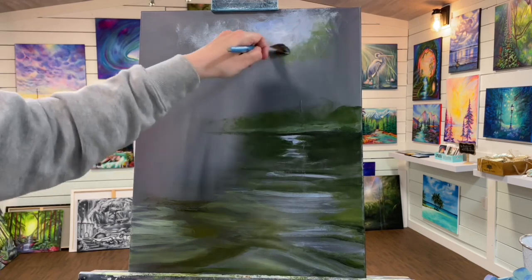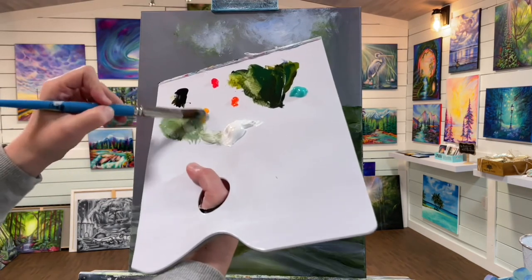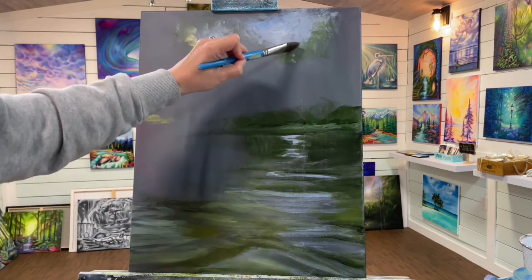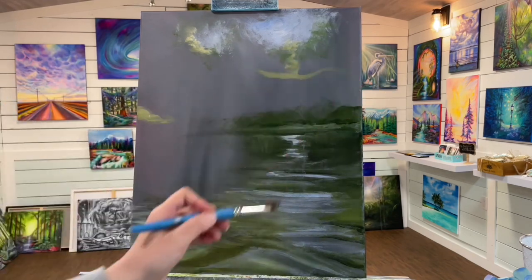I'm going to come in and around those light areas of the sky there, peeking through the trees. I'm going to add foliage. I'm going to use a few different colors. I've got light yellow, warm neon. That combined with the greens I'm using is going to create a really sunlit, pretty golden effect on the leaves and the foliage.